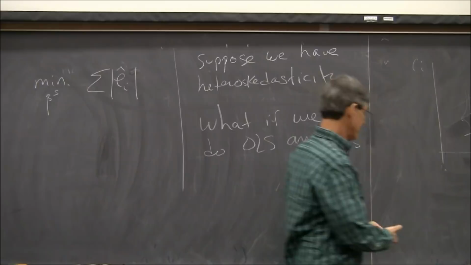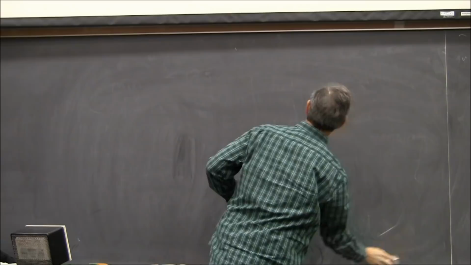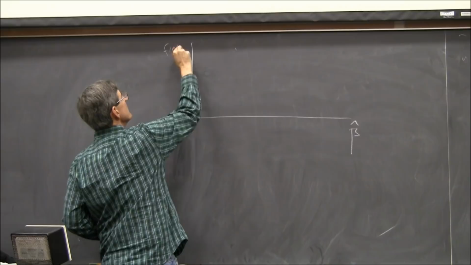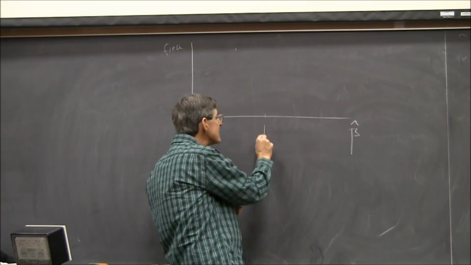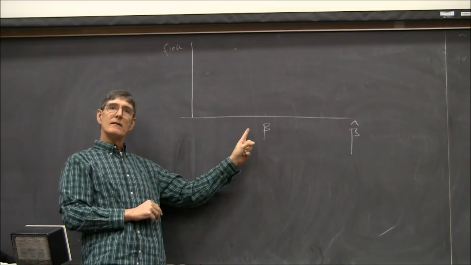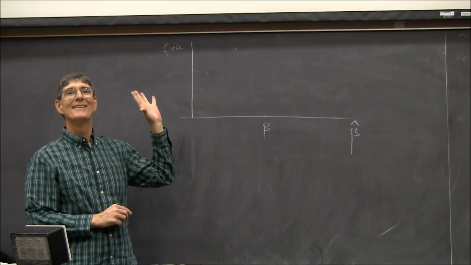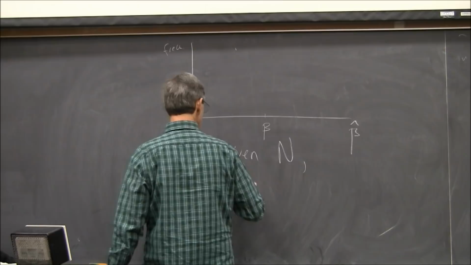So, let's save some words and do this in pictures initially. What unbiasedness tells you, suppose we're looking at the distribution of theta hat. And this is just the frequency distribution, the distribution of the beta hats. We do the experiment over and over and over, and these are the beta hats we get. Now the truth is out there, and let's just find it. There it is. That's the beta we want. That's the true beta. This is the distribution of our estimator, which I haven't drawn yet. Unbiasedness simply says, for a given n, for a given sample size, it's centered on the true value.